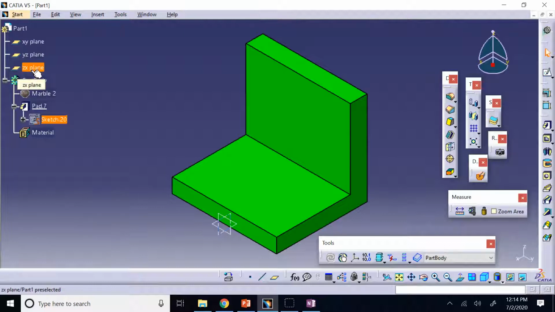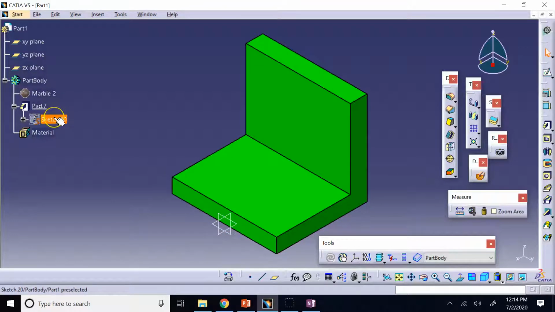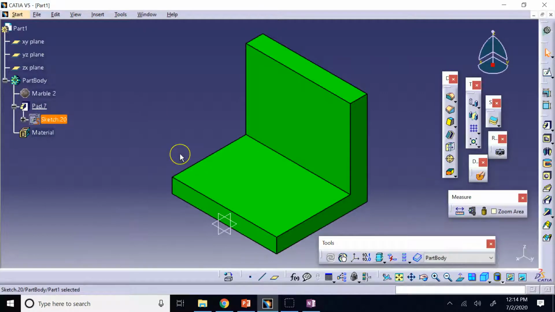I actually should have started this on the YZ plane, which makes this guy rotate 90 degrees. Right? So you find out that you started your sketch on a wrong plane. What do you do? Are you going to delete the whole thing and start from scratch? Or is there a way to change not the sketch, but the plane on which the sketch was drawn? Is there a way to do that?